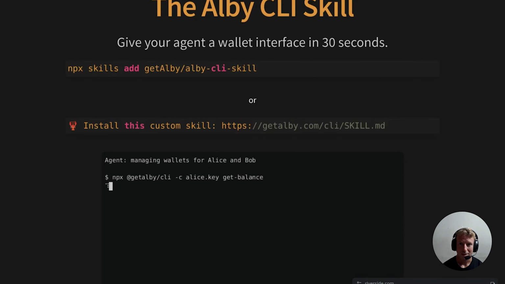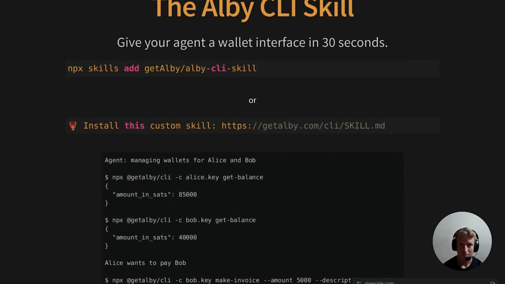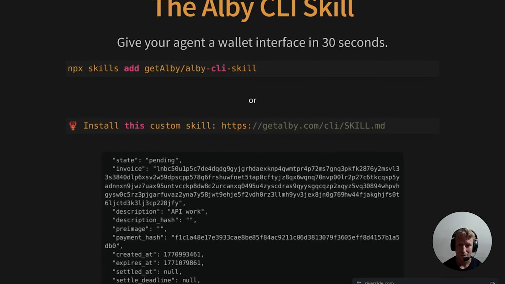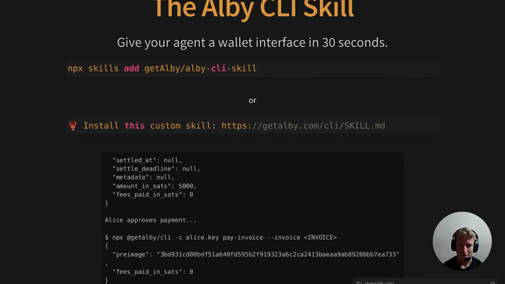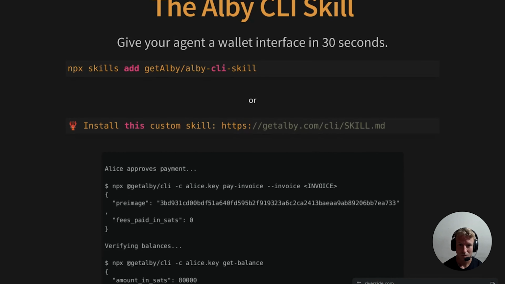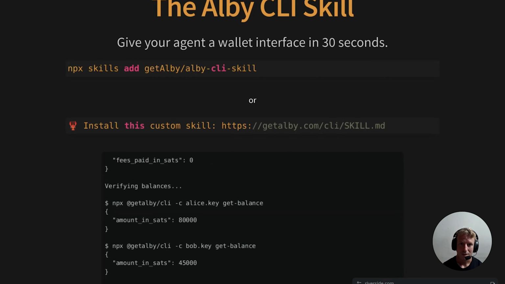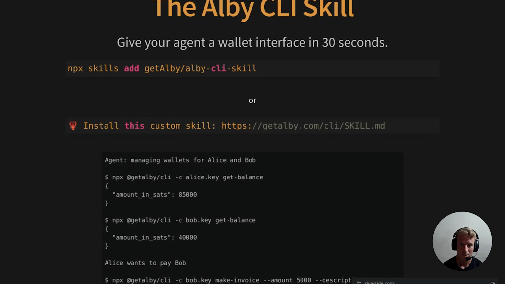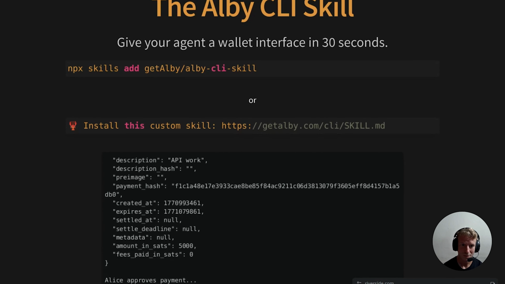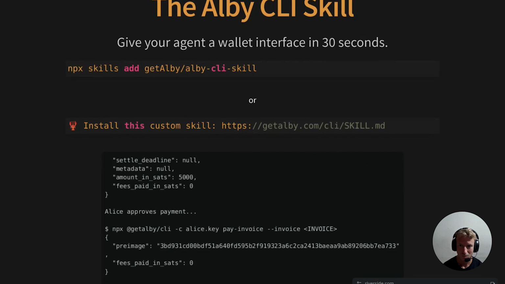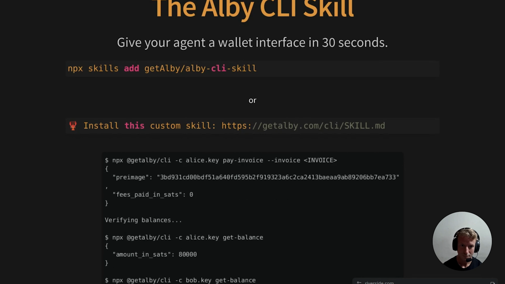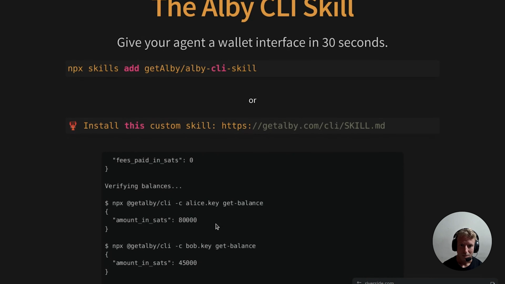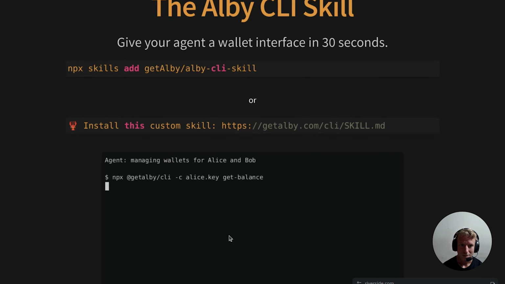Yeah. So the next cool thing. So we talked about giving an agent the ability to build apps, but we can also give the agent the ability to use a wallet, and it's powered by Nostr Wallet Connect again. So the skill actually gives your agent an interface to a wallet. So your wallet is running somewhere else. So you can give it a sub wallet, so you don't have to trust it with your whole balance. You give it like $10 or whatever it needs. And then it can just interact with the wallet, get its balance, make payments, list transactions, and so forth.